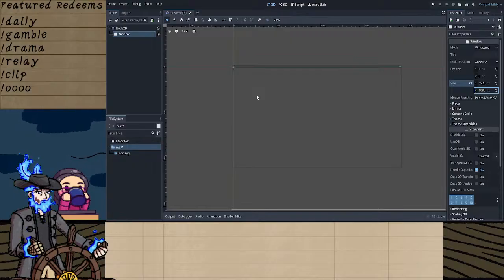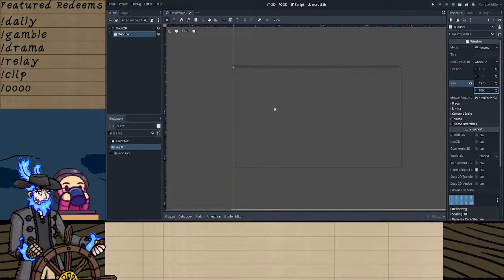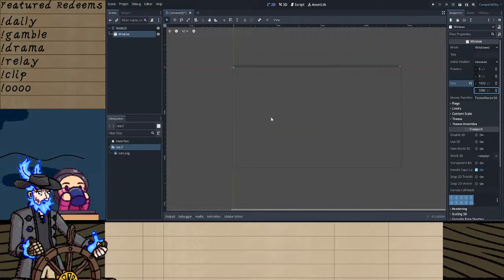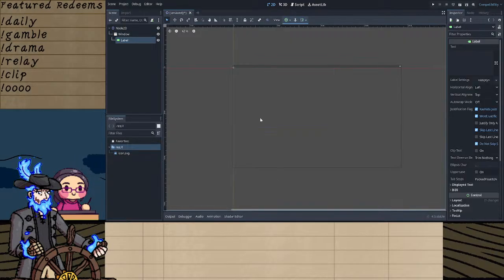This control item list panel. Text rect, which, text label? Oh, a label.